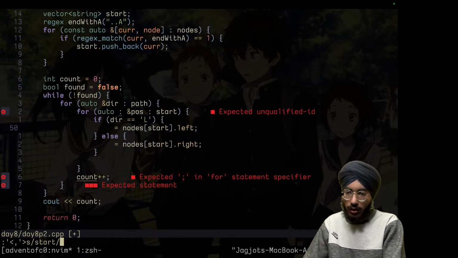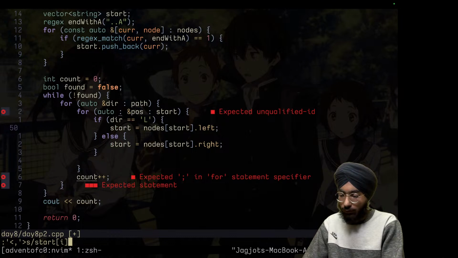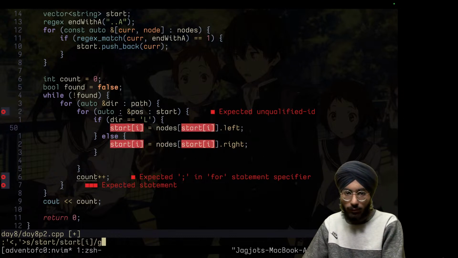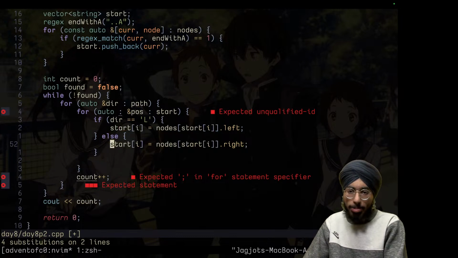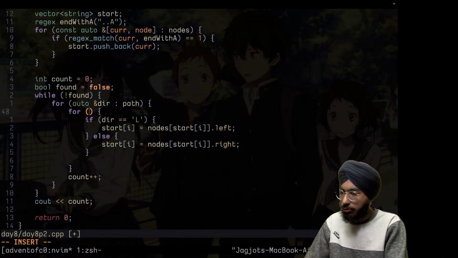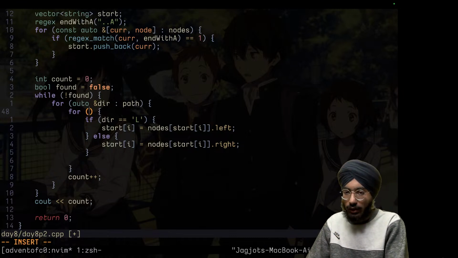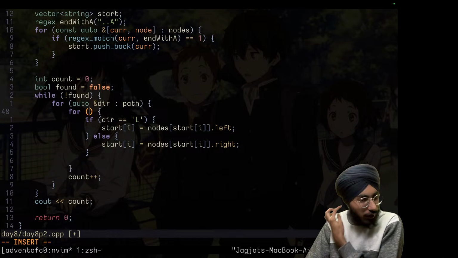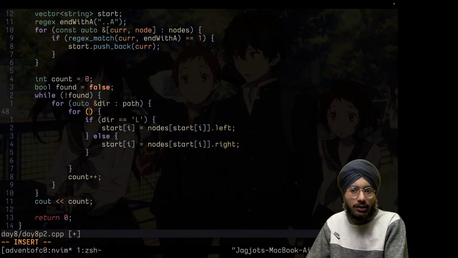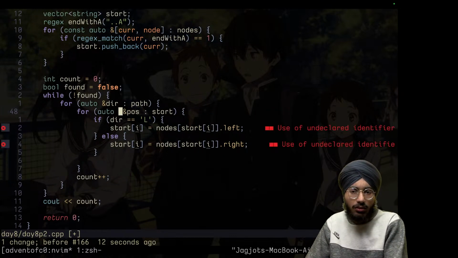Oh, start of I. And instead of range based for loop, because that position variable that we made is not passed by value, I guess. But we are doing it at 10%, so I think it should be fine.